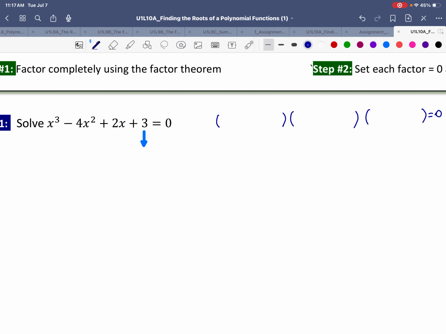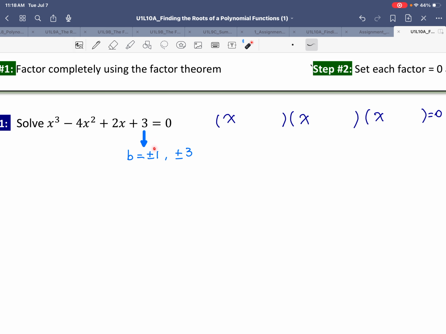And because the leading coefficient is 1, every factor, if in linear form, will start with the term x. Now, our job is to find out the value of the constant terms in each factor. Remember that based on the factor theorem, these constant terms multiplied together will contribute to creating the constant term in the standard form. So we're going to reverse this relationship now and use this constant term to figure out what numbers we can have in here. The possible factors of the number 3 are plus or minus 1 and plus or minus 3. This is a prime number.